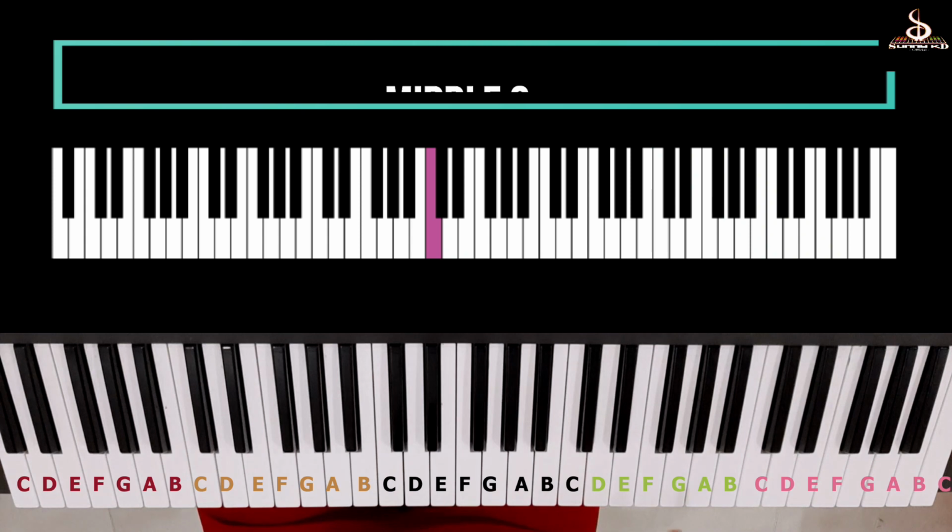1, 2, 3, 4, 5. What are these called? Well, I hope that you know what it means. It is called an octave. Okay, a group of 8 keys, 1, 2, 3, 4, 5. These are called octaves. On this piano, there are 5 octaves. Okay, so this key over here, this C, what is special about this C is that it falls right at the middle of the piano.